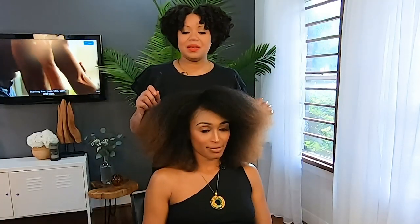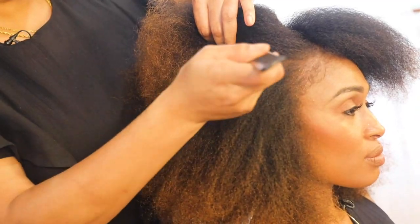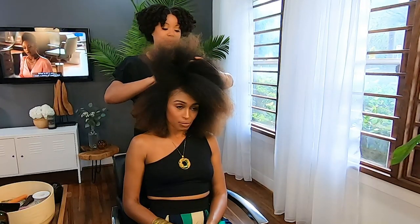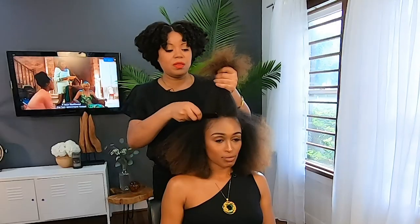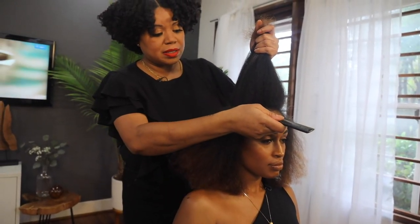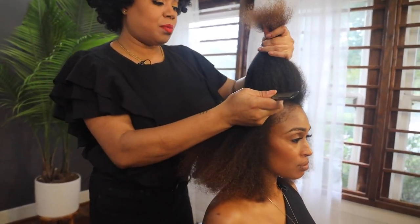The first step to this style is to create three ponytails that we'll create buns with. I'm going to show you first how to part the style. This is a rat tail comb that you can find at any beauty supply. But if you don't have one of these, you can also use a duckbill clip — I use those a lot to part with. One of the things that's really important about styles like this is if you are going to part the hair, make sure that the part is clean. I'm using the end of the rat tail comb to make sure I'm making a very clean, beautiful part.